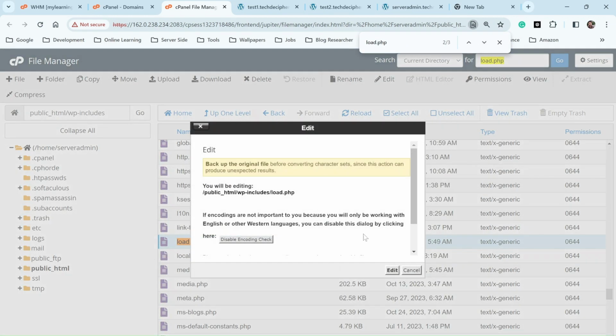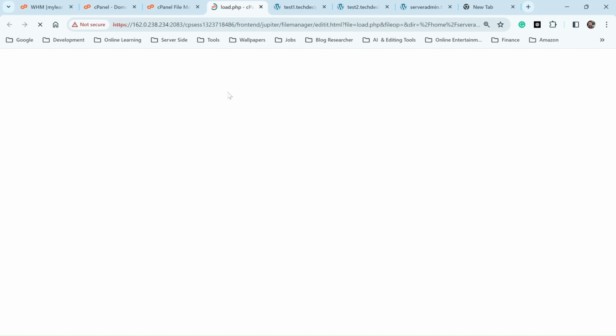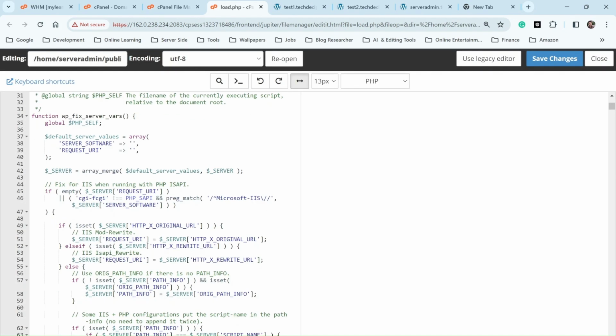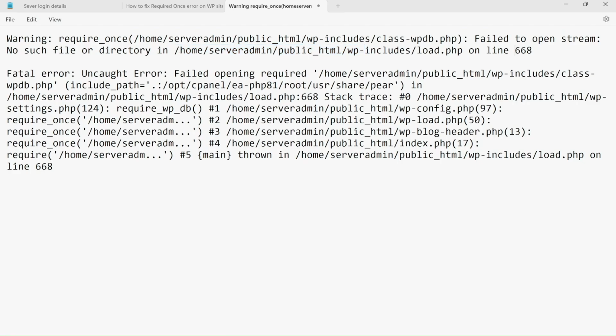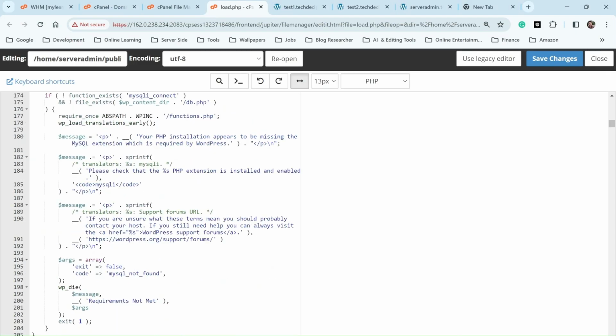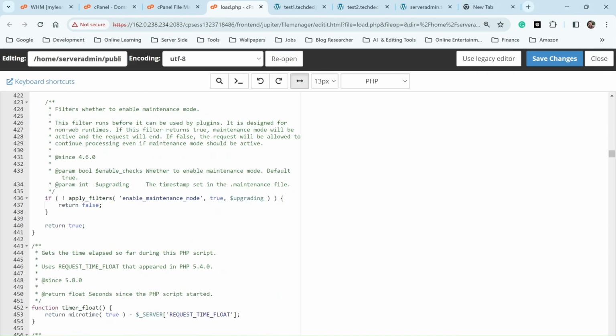Now click on edit. Once you click edit, you will see the lines of code along with their line numbers. As you can see, the error shows line number 668, so I'm going to check line 668 just to verify things properly.